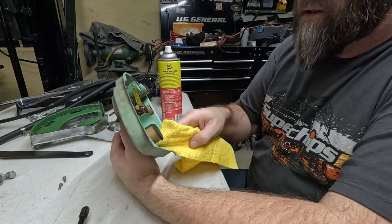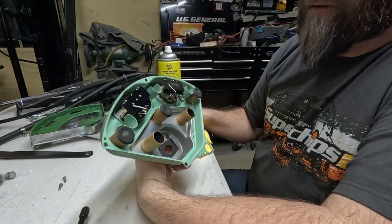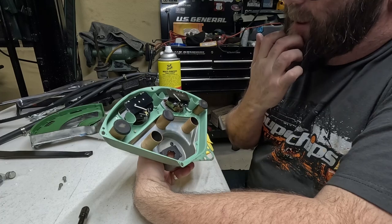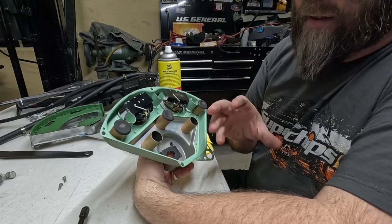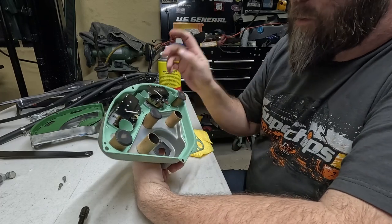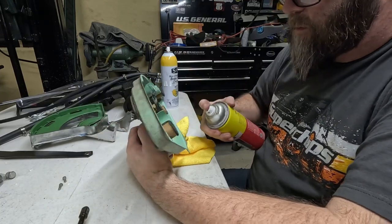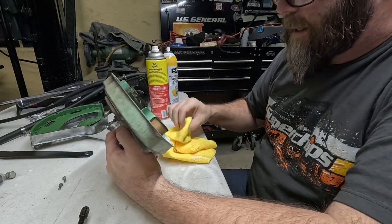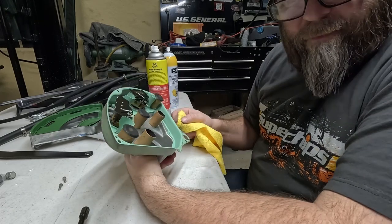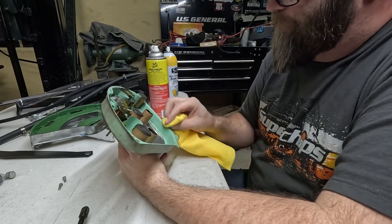Inside, get the dust off. It's pretty clean in here. But this yellow, or yellow, jeez, what am I, colorblind? Looking at that, this pale green is what reflects the light that comes in from here, from here, from here, and from down here. It reflects the light around and you kind of get a greenish glow of your dash. Don't get me wrong, it doesn't look like a green light by any means, but one thing I've always liked about the 50s era cars, you just kind of get this greenish glow about the dash, and this is why.